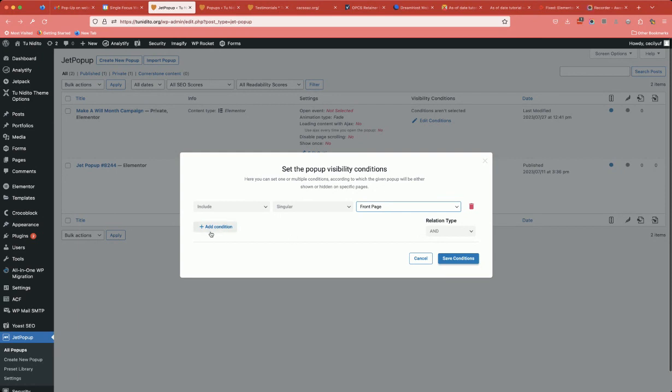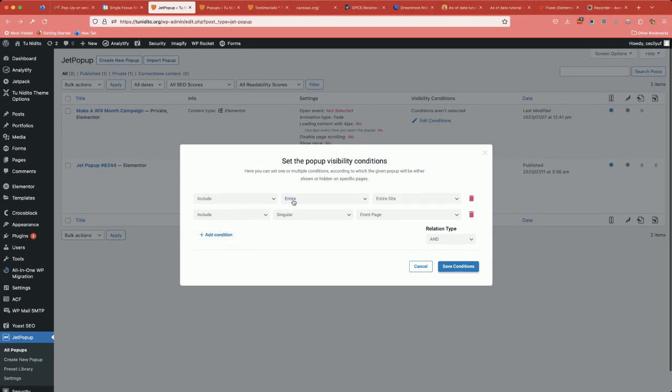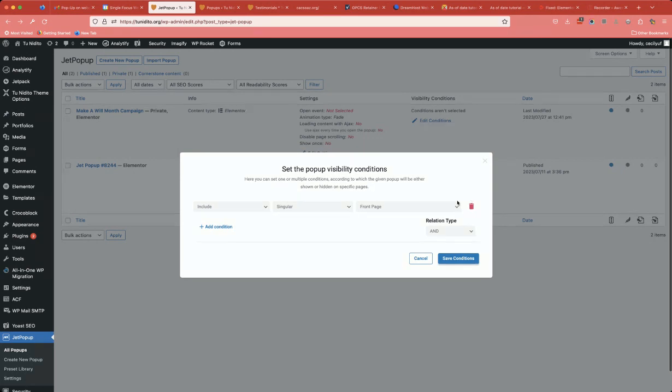If you also want it to show on another page, you can make sure this says relationship, add a condition, and then you can set another one, right? I don't know what advanced is. Let's see. Don't worry about any of that. It doesn't really matter. You could set a different one just for mobile, is basically what it's telling you. You could do that. I wouldn't bother. I would just make the one that you're making responsive, or even not show it at all on mobile, because pop-ups can be a little bit rough on mobile, as I'm sure you've experienced.